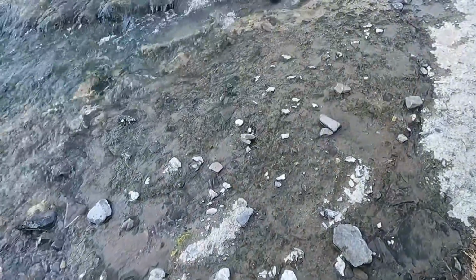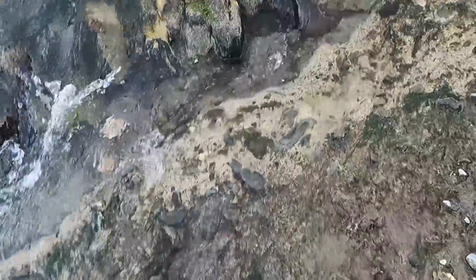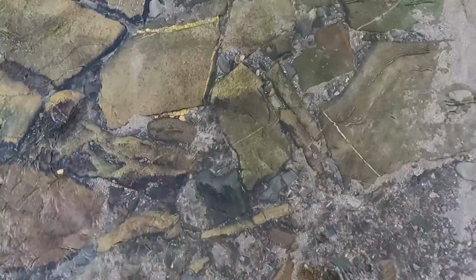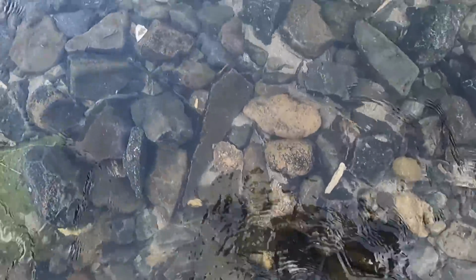Here's the river. It's very manufactured, the bottom here. I think there seems to be a lot of concrete going on and walls built. But they've been here a while now, so there is always a chance we'll find something. Last time we came, I found a knife, a fisherman's knife. This is quite a nice find. I haven't brought my grabbing thingy though, so I'm going to have to put my hands in this very cold water.